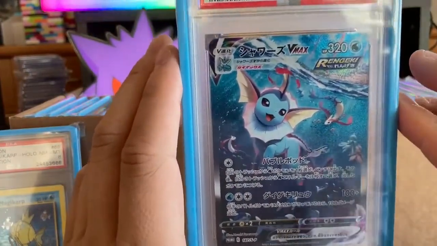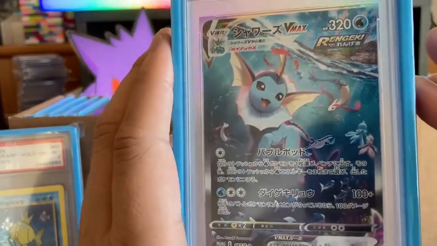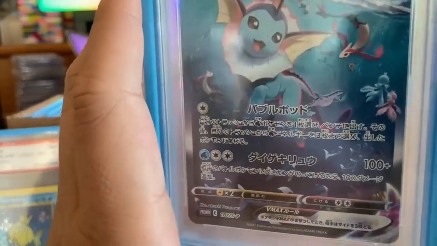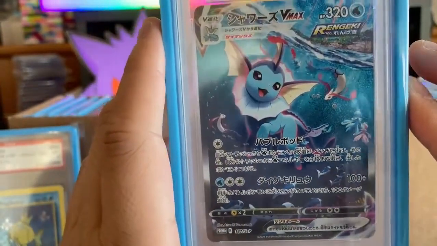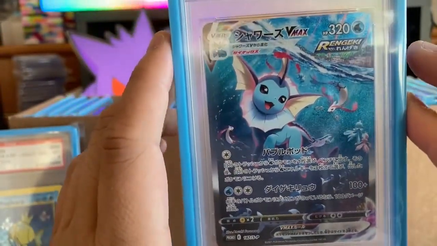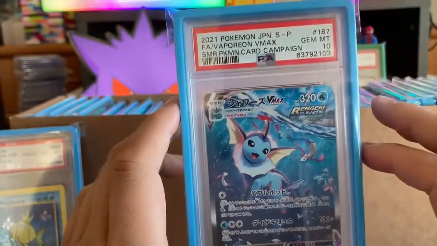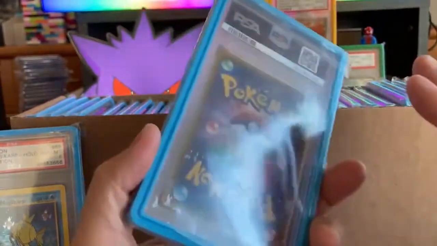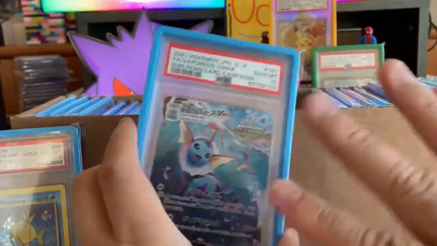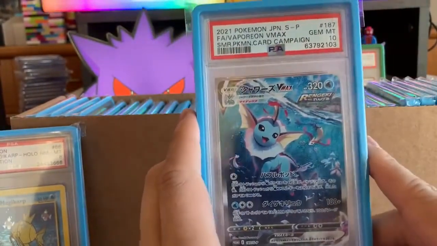The promo Vaporeon, Milotic, the jellyfish Pokemon, Mantine. We have Wishy-Washy School, that pink aura around that VMAX Vaporeon. This is a PSA 10, 2001. I want to say this card is now valued around 3,000-ish. Loose, it might be going for like 1,500.